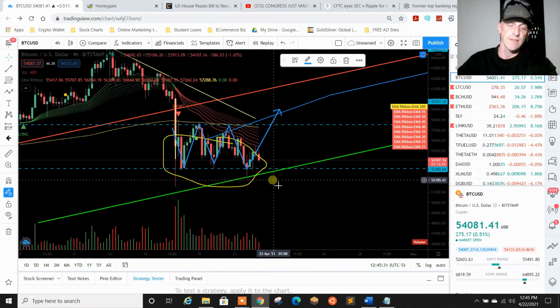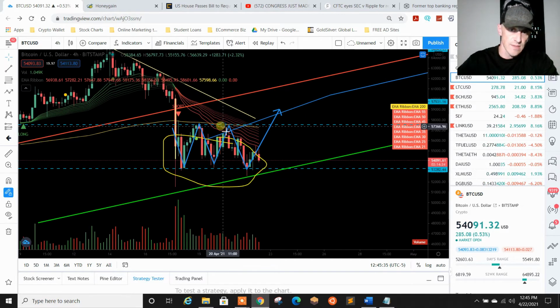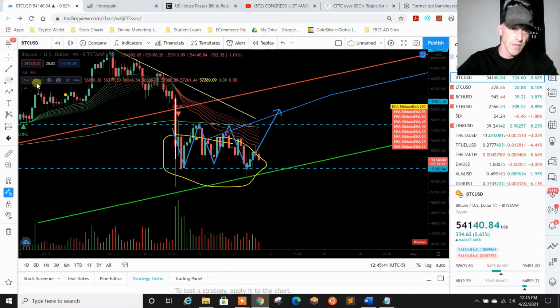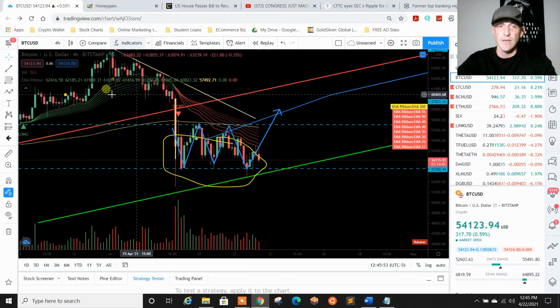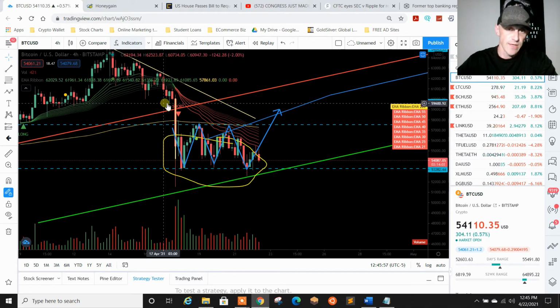We'll just have to wait and see what happens with Bitcoin because we're still down below this EMA ribbon right here on the bottom. These are moving averages, by the way. It's called the EMA ribbon. If you ever want to know how to put that on your chart, just go to your indicators. Right now it's not refreshing for some reason, but you click on indicators, type in EMA ribbon, and it'll be one of those tools that pops up, and you can add this in.